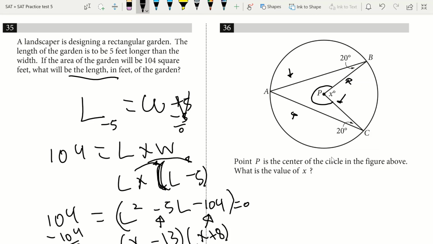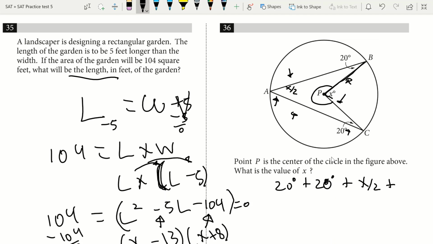I also see that this angle A here is the inscribed angle of x. So when you see this, I have angle x here. I know that this angle A, because it's inscribed, has to be x over 2. So what I can say is, I have a 20 here and a 20 here, so I've got 20 degrees plus 20 degrees plus my x over 2 degrees.